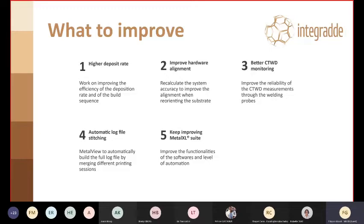So we took it extra carefully. I think we want to reach a goal of around 2.5 kilos per hour, which is very well in range with this technology's possibilities. Improve some alignment. We want to do a better recalibration, because we had a couple of times where we had to realign a few parts. So as you've seen, there are a lot of reorientations, a lot of changes of base plane orientation, and if your hardware is not perfectly calibrated, then it can lead to misalignments.